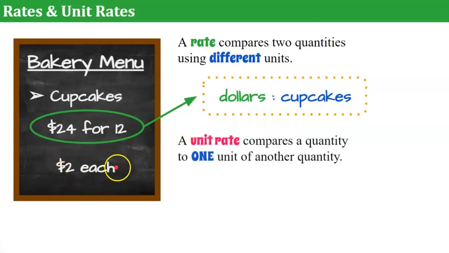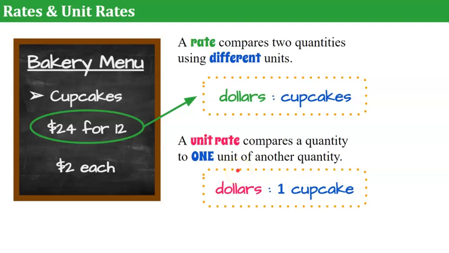Here we have a unit rate because it compares a quantity of one unit to another quantity. So we always want to think of that as a denominator of one. So it's dollars per cupcake. So when you hear per or for one, that is a unit rate. So it tells you how much one costs or how much you could get for one. So here we know that our cupcakes are $2 each. So that's $2 per cupcake, our unit rate. So we have a rate and a unit rate, which are also ratios. They're just specific ratios.